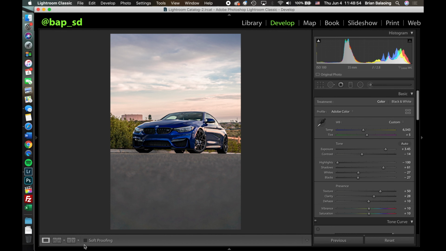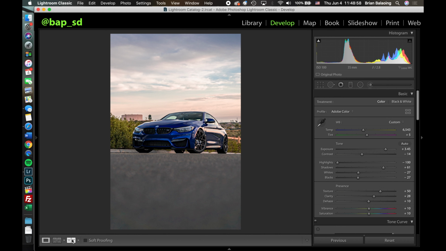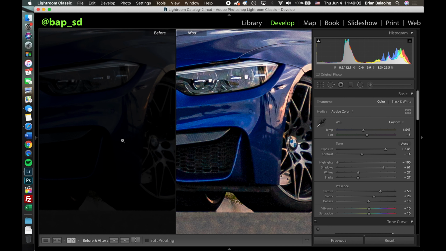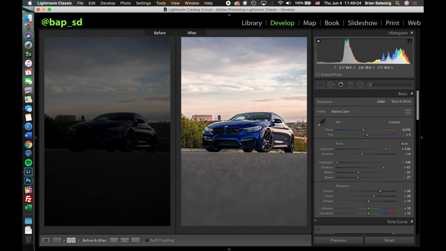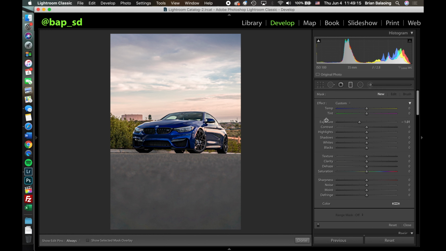All right, so these are my basic edits so far. It's looking really good. As you can see, it was pretty much pitch black, and a lot of the, whew, man, that is nice. That is beautiful. A lot of the colors and details came back. But let's go ahead and add a couple of graduated filters here.